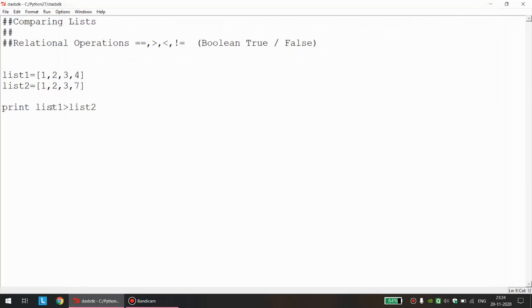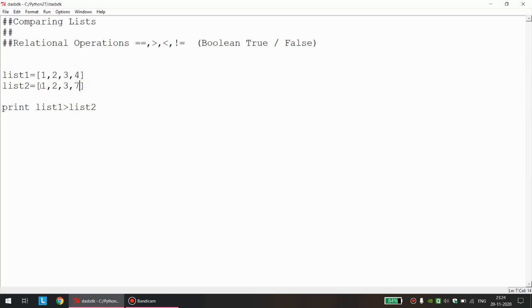See students, what is happening? Whenever we are comparing two lists, each element is compared. The first element of the first list is 1. This is also 1. Both are the same, so the second element is checked. Both are the same. The third element is checked. Both are the same. The fourth element is checked. This is lesser and this is greater.